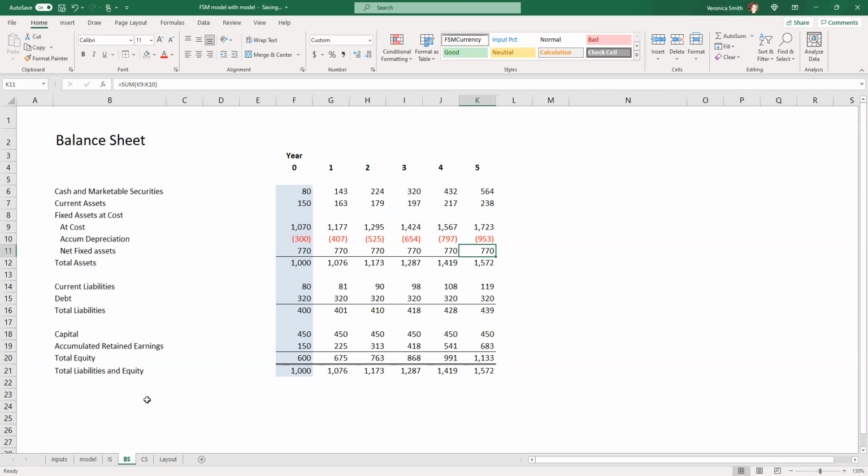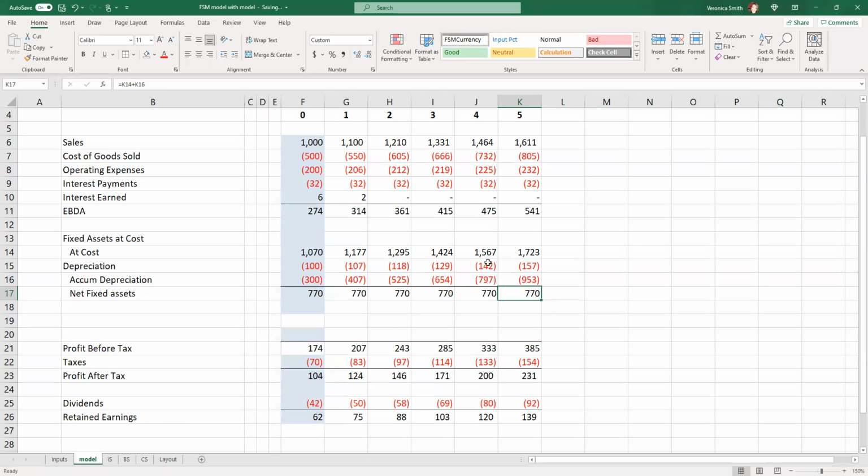So even though I made all of those changes and rearranged things, I'm still getting the right value there for my net fixed assets, and my depreciation must be correct as well in that case. I can't check my profit after tax yet. It won't match the income statement because I haven't updated my interest yet. All right, so that interest earned still needs to be fixed up, which we will do in a moment.